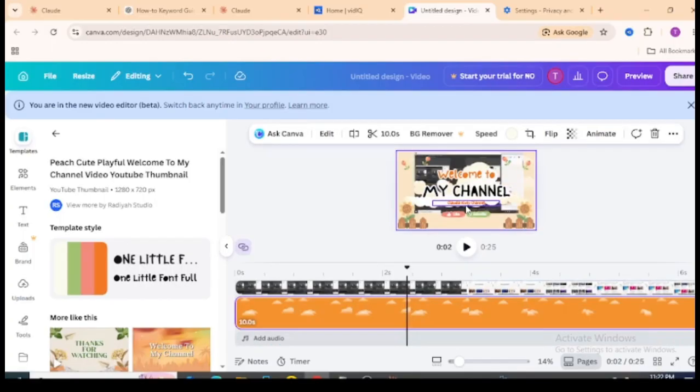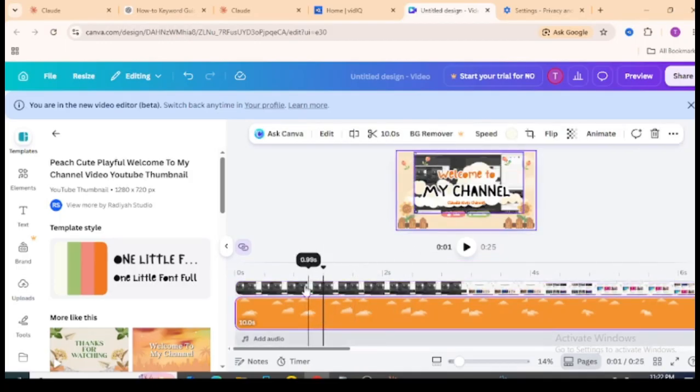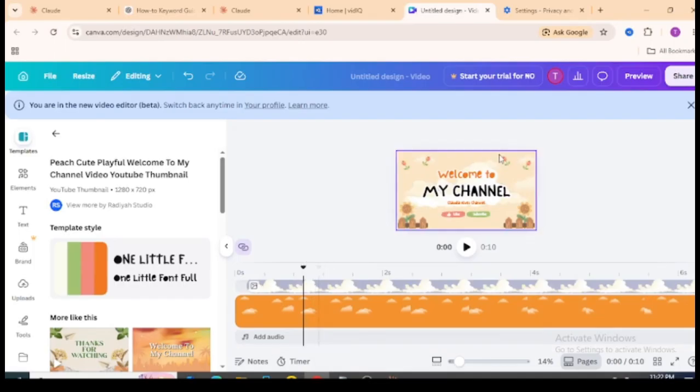So one of the things you can do is remove some of the files that have been added. If the files are too much, you will not be able to download. So you have to remove them, maybe edit some things that are not important. You notice down here that all the videos that I've added are here. You can just click on any one of them, then click exit, backspace. So you just come here and it will be removed. So it's gone, and we are left with this one.